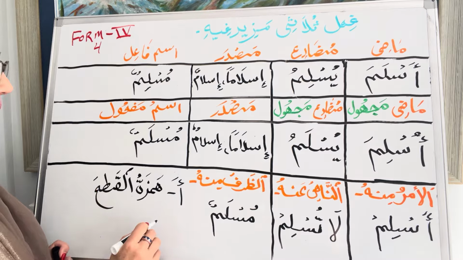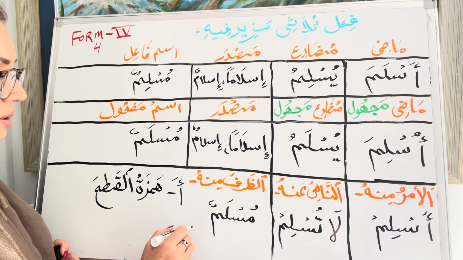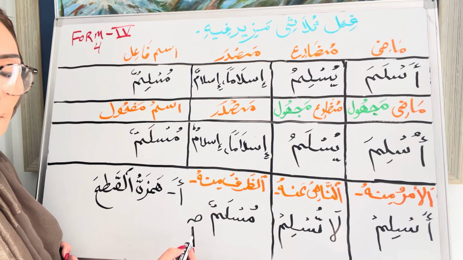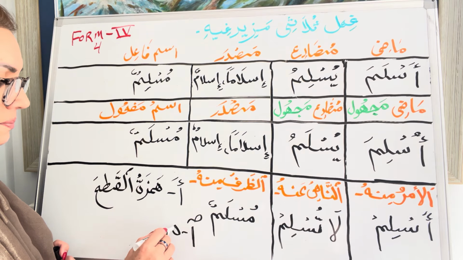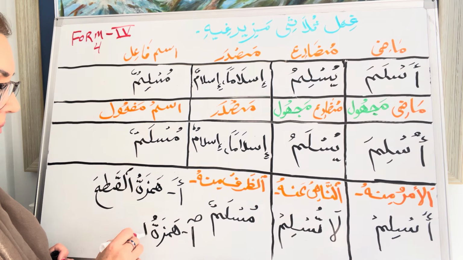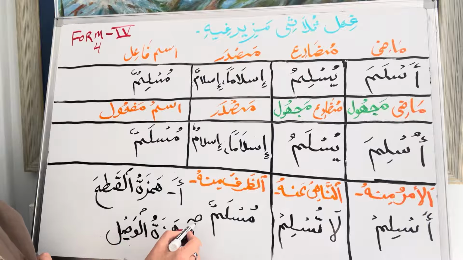This is hamzatul qat'a. That means you have to pronounce this when you come across it. And then we have another one, it's called hamzatul wasl. It's something like this. It has this beginning of the sod on the top. So this is called al-wasl. And you notice the sod here, wasl, and then the sod here.